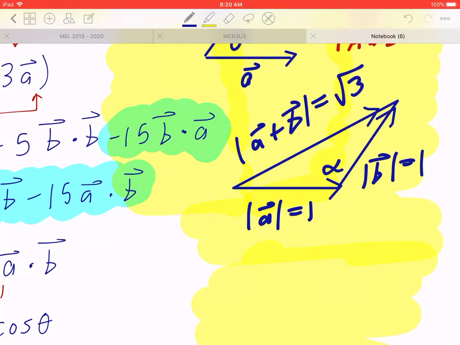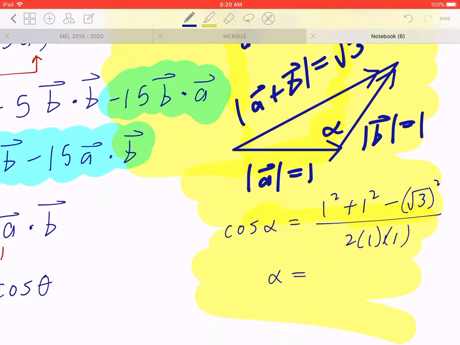So you go back, and if you want to find alpha, this is grade 10 academic math. Cosine law, cosine alpha equals 1 squared plus 1 squared minus root 3 squared divided by 2 times 1 times 1. Again, you can take your calculators, you can work this out in degree mode. Alpha is going to be 120 degrees.